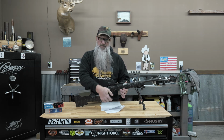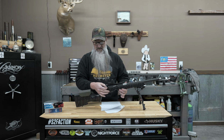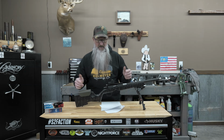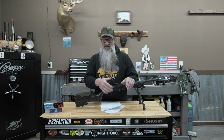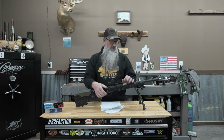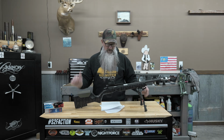And then sometimes I would get lucky, and as I ran the bolt forward, I would actually put it back on fire. So totally inadvertent, but because of the proximity of those two right there, I found that a couple of times I thought the gun had malfunctioned, looked over and the gun was on safe, wondering how it got there. And then I realized that as I was running the bolt, I was putting the gun on safe.